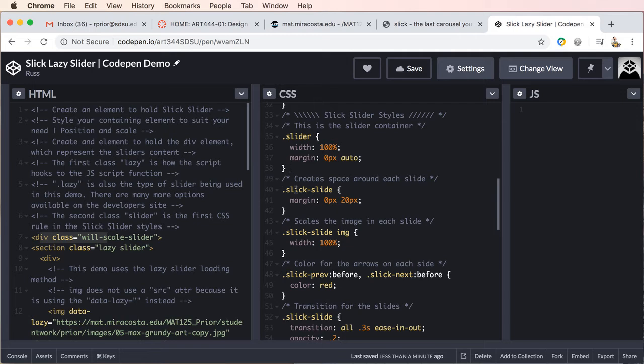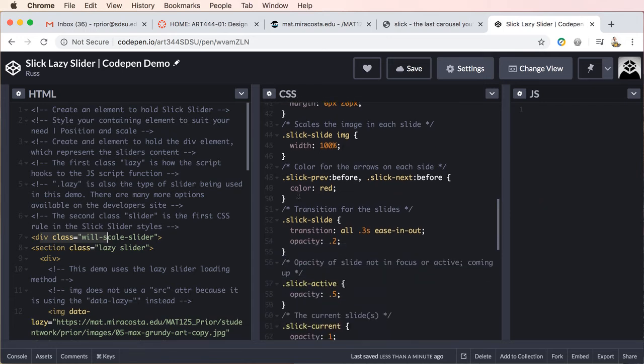The next is the slick slide. This is the space around each slide, okay? So I have 0 pixels on the top and 20 pixels on the right and the left just to space the slides apart. If you want the slides to touch, to be adjacent to each other with no space, then change the 20 to 0. This next one scales the images inside each of the slide holders, if you will.